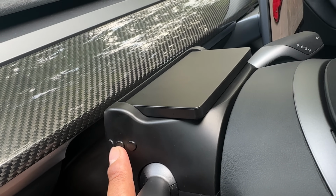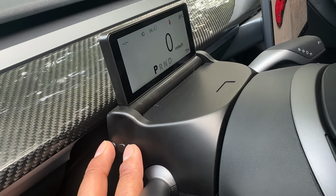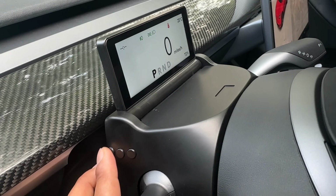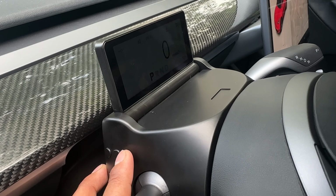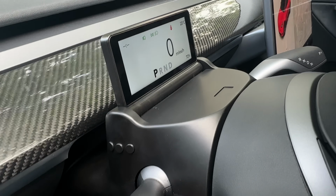So that's what happens. Now, if you're wondering, well, that's one button, what are these two things for? I wish it was more useful, but this is just the brightness setting. This one is brighter and this one is dimmer. So you press on it, it dims for you, and you press this one, it brightens.